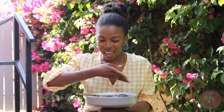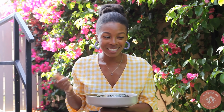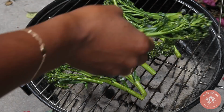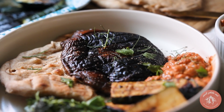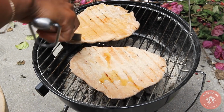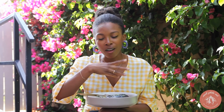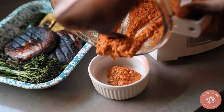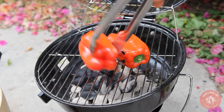Today I made a beautiful grilled feast out here in my yard. It is so full of flavor. One, because I prepared all the vegetables and my mushrooms and even the flatbread, yes, on my charcoal grill out here. And also because I made an amazing red bell pepper sauce with the red bell peppers that I grilled out here. I am no grill expert, but I'm so proud of how well everything turned out today.